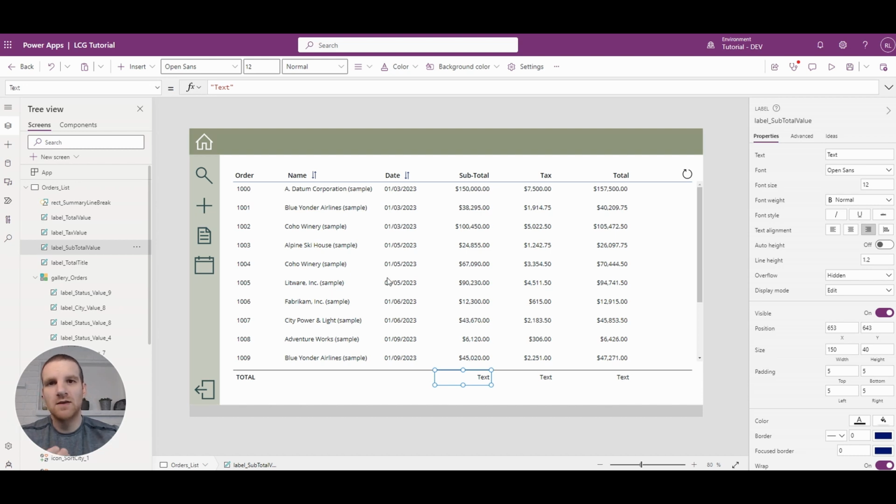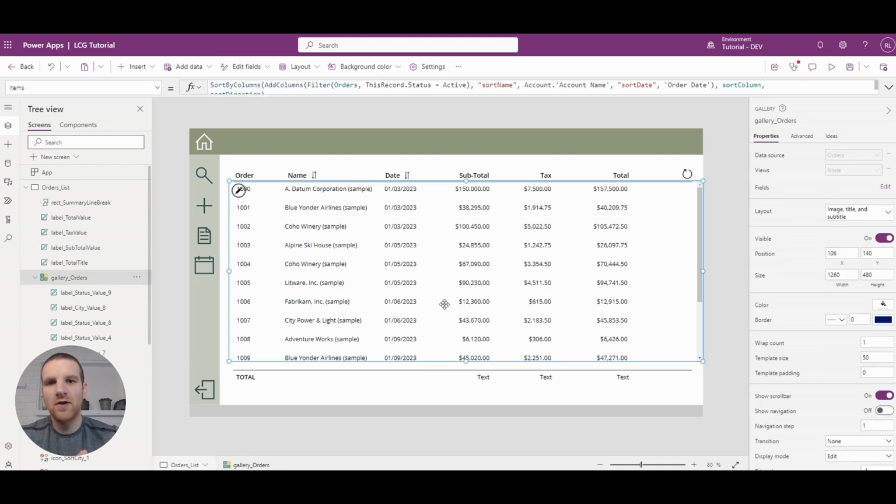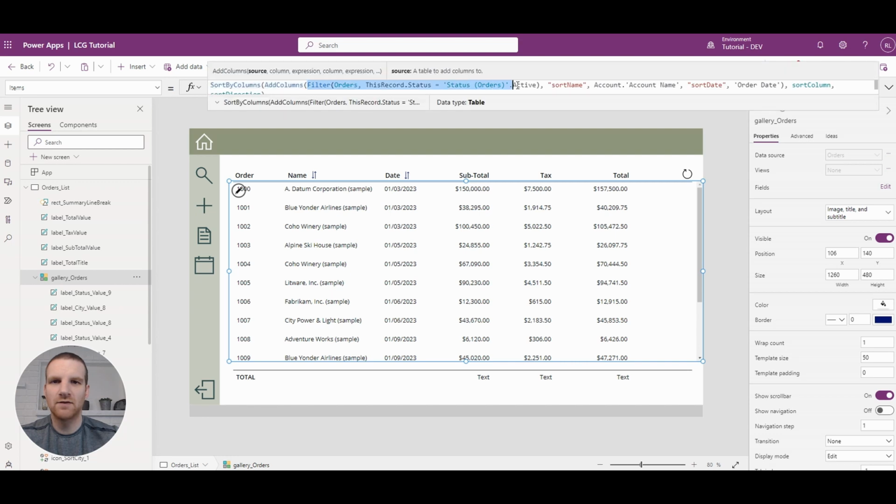In order to get these totals, we will summarize not the galleries, but the actual same table. I'm just going to take this filter here that we have on our orders list, so let me grab that, a little bit of a shortcut.